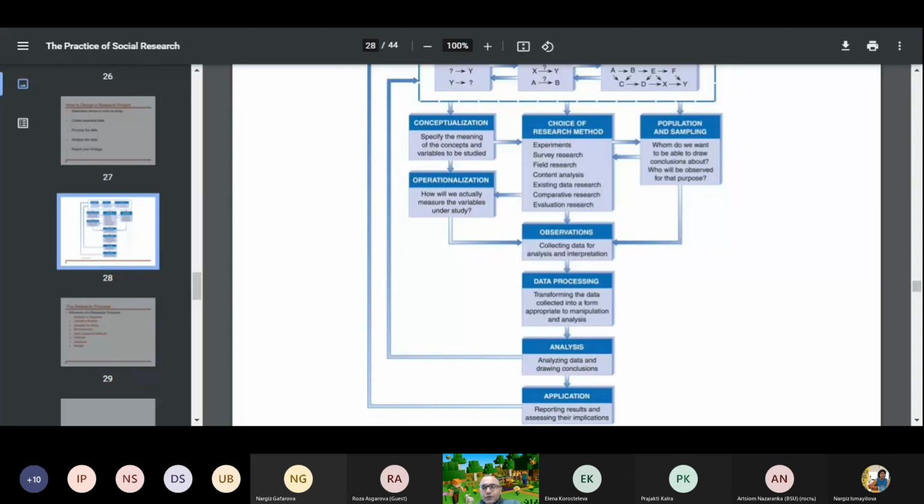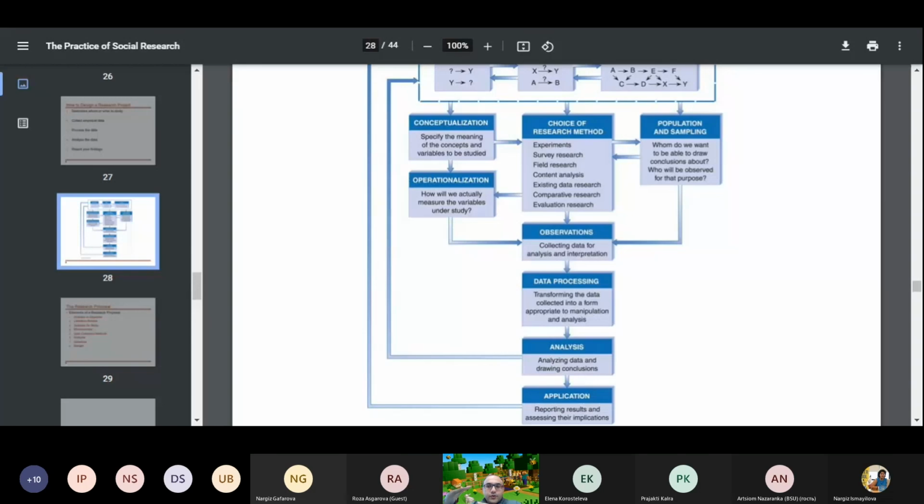But if you want, for example, to find out people's attitude toward, let's say, animal cruelty, then an experiment could be a great example. You can imitate cruel behavior toward animals or some other situation, and then run the experiment and look at what kind of attitude people have toward that. So these are the methods of data collection that can exist.